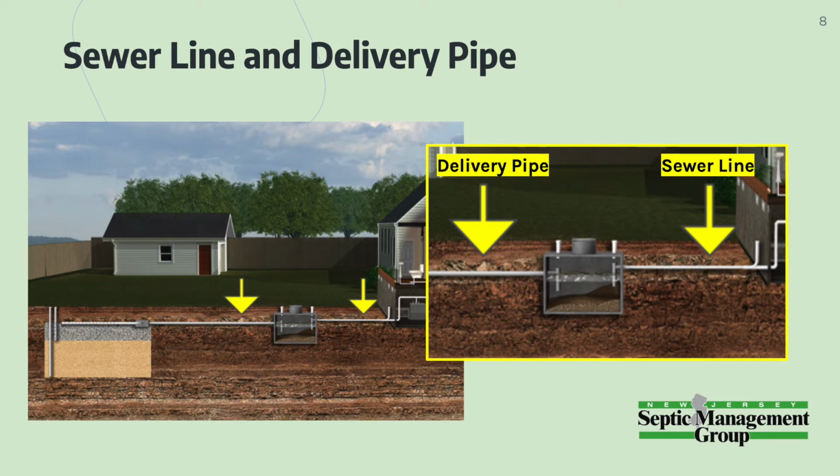On the exterior of the home, we inspect the sewer line as it leaves the foundation. The wastewater flows through this pipe into the septic tank. Then, after the tank, the delivery pipe delivers wastewater to the drainage field. To inspect these pipes, we insert an inline camera and push it through its full length. We inspect for proper pitch and wastewater flow, as sags in the sewer and/or delivery pipes could allow accumulations and eventually backups. We also check the integrity of the lines, looking for cracks, breaks, disconnections, root intrusions, or any blockages.